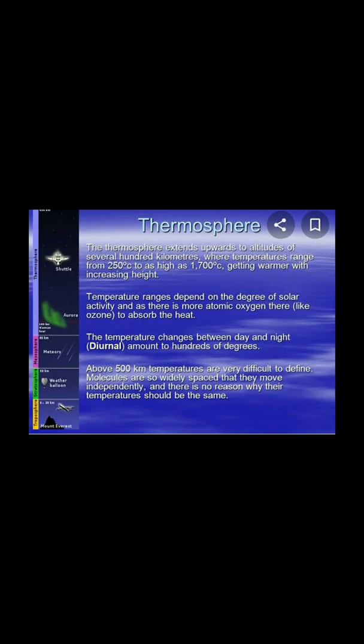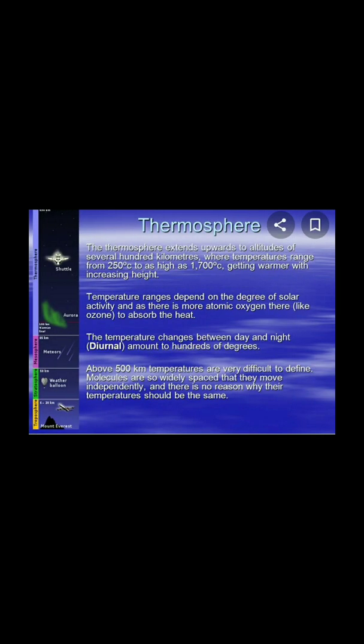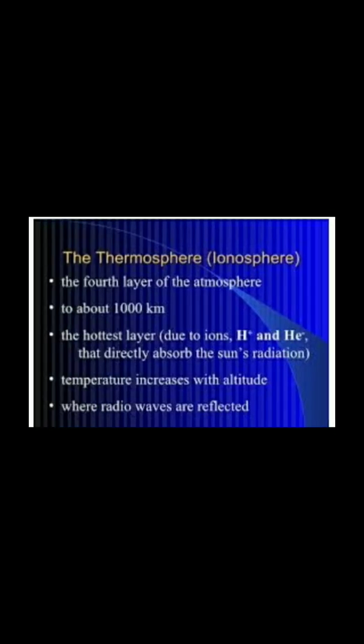Somewhere it is colder, somewhere higher, the temperature may be warm or cold. Like this, we can see the temperature ranges. Because of the formation of the ionosphere and exosphere also, the temperature ranges take place. This is the fourth layer.